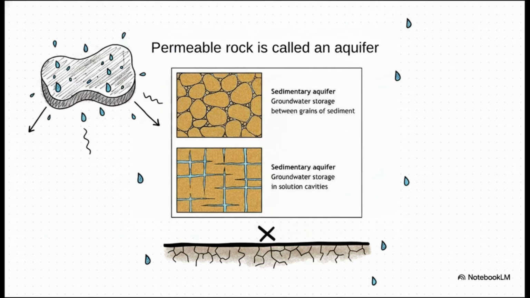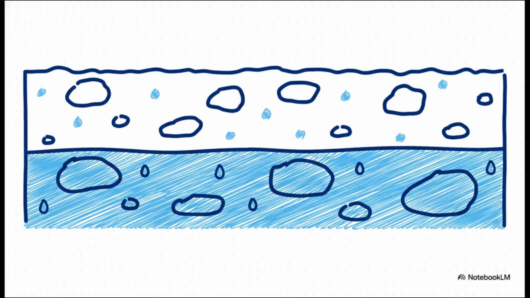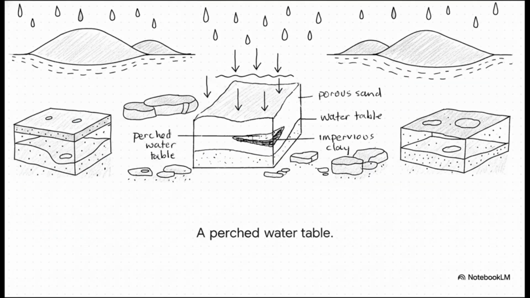On the flip side, if the rock is totally impermeable, we call it an aquiclude. And an aquiclude acts like an impenetrable underground seal. When we look beneath the surface, the ground is essentially split into two distinct layers. Near the surface, we've got the aerated zone. The soil there is moist, but the open spaces are mostly filled with air. But below that lies the saturated zone, where every single crack, crevice, and pore is completely filled to the brim with water. And that exact boundary line resting right at the top of the saturated zone, that's what we call the water table. Usually the water table kind of mimics the surface topography.